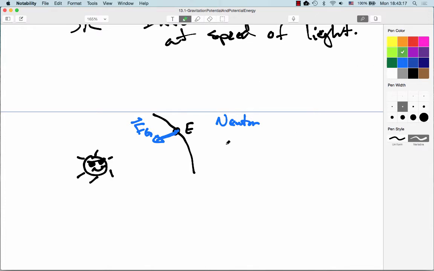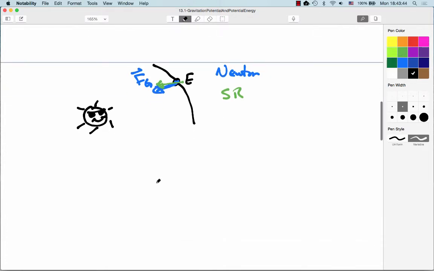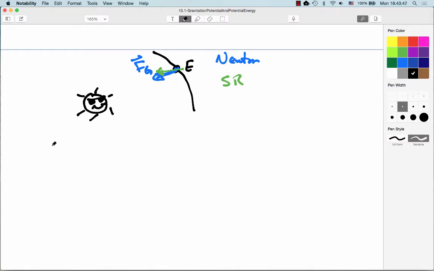Special relativity, though, requires that the Earth not fall to where the Sun is, but to where the Sun was 8 minutes ago. That's going to be a little different. Barely, but it is measurable. Now, to get out of this pickle, what we've done is we've developed the idea of the gravitational field. Now, it turns out general relativity will tell us that in this particular case, space itself is the field.